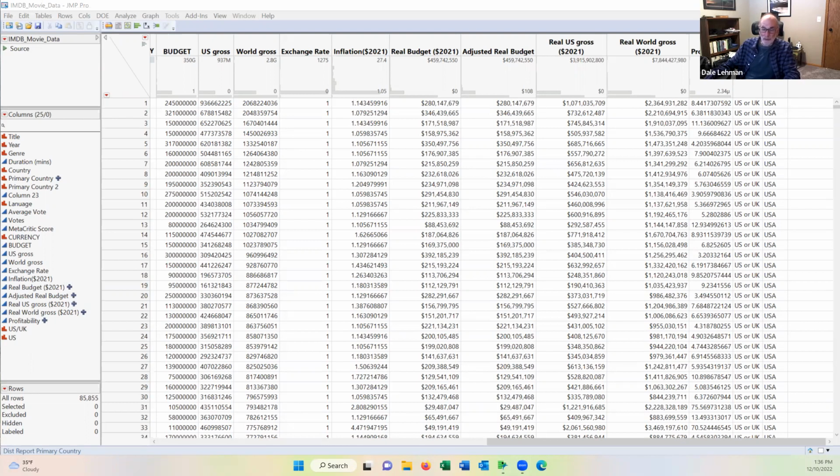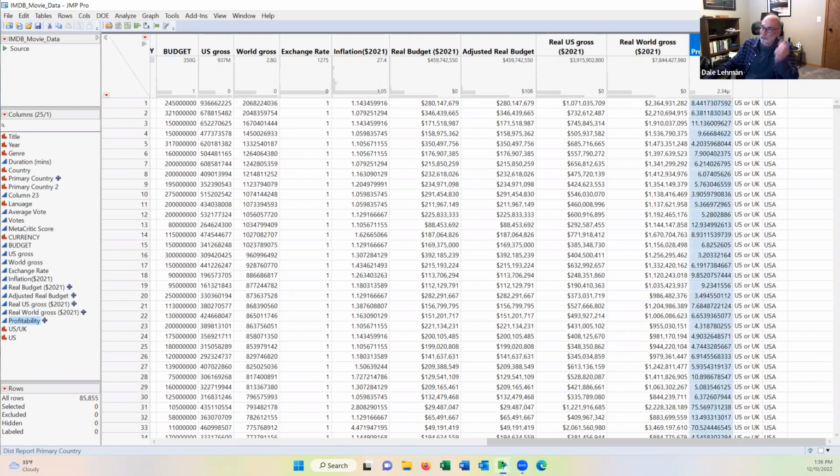Let's say genre, does profit vary by genre? And is there some interaction between how profits vary by type of movie and over time? Has that been changing? So those are the questions I have in mind to analyze. So let's start with just looking at profitability itself.